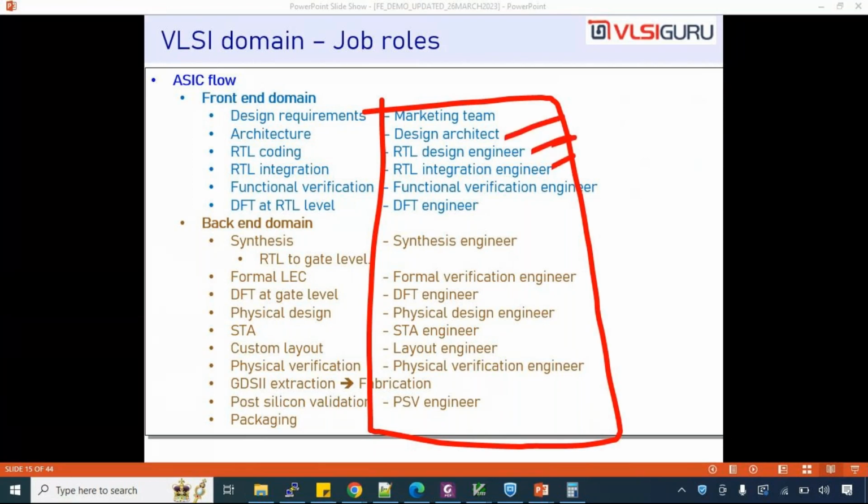So this is where we will understand. We'll take a break now. Once we meet after the break, we'll understand how to choose the right domain, whether to go into front end domain or back end domain. Let's say you get into front end domain, which is the right subdomain for you. All those things let us discuss after the break. So we will meet by 11:15. Okay, let's meet by 11:15 and we'll continue further.